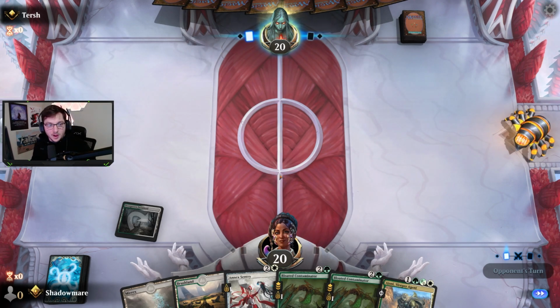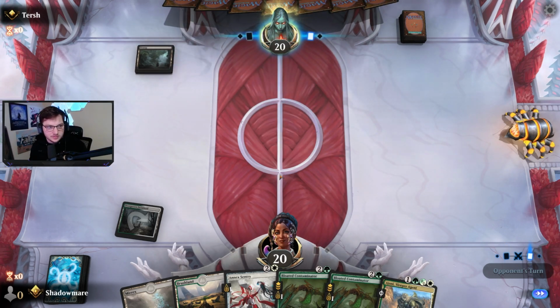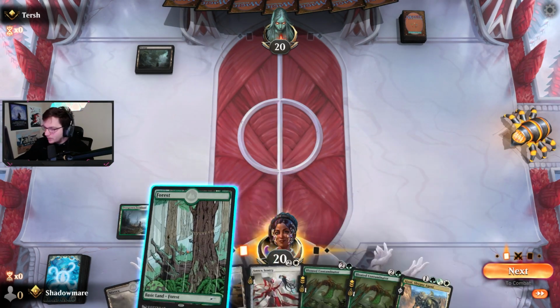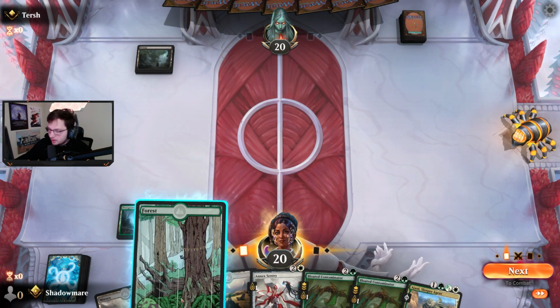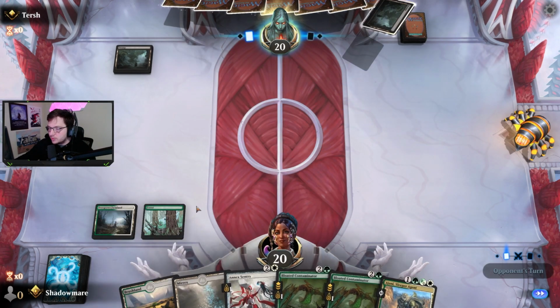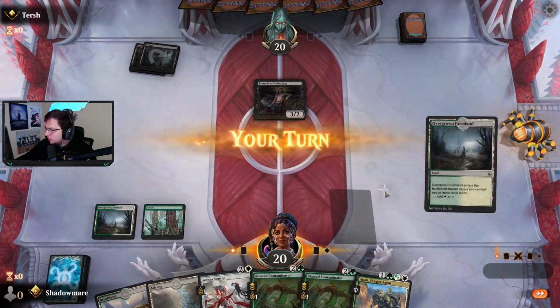Or my opponent won't play anything. This is the thing. Give me a timer, please. Arena's the fast-paced game. Play a forest, not reveal Mirrex or anything else we're doing. I don't quite care.